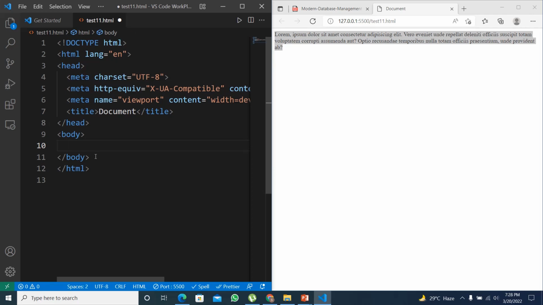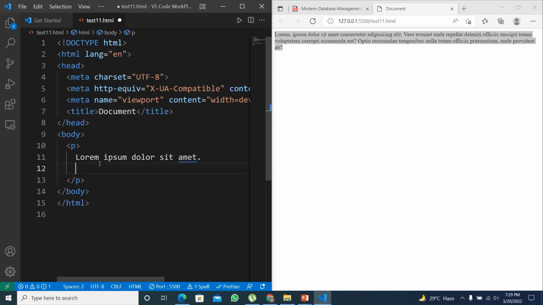For example, if you are trying to create a paragraph and you typed p tag and then you want to add a certain amount of text, then you can always use lorem and you can specify the number of words. So if I say lorem 5 and I press tab, it creates 5 words of text for me.